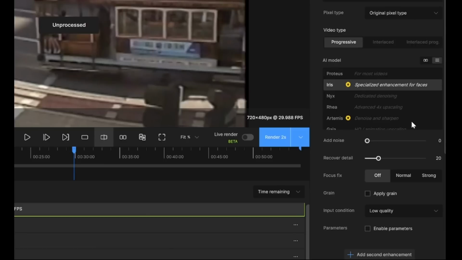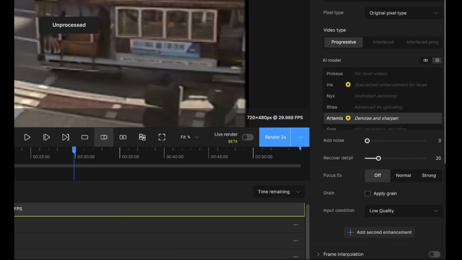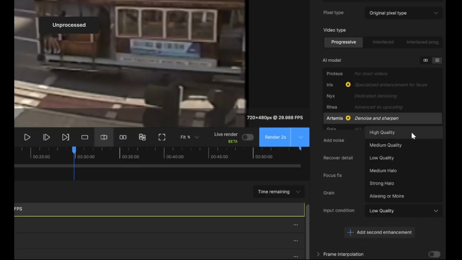Artemis is your go-to for denoising and doing some sharpening, but a lot of these are all presets built into the tool. And what I mean by that is if you look at input collection, you click on this, there are 6 different options. So these are all presets: high quality, medium quality, and so forth. The way I look at high quality, medium quality, low quality is essentially how aggressive do I want to push the denoising? Do I just want a hint of denoising and sharpening? Do I want to go a little bit more, or do I want to be very aggressive? That's the easiest way to look at this.